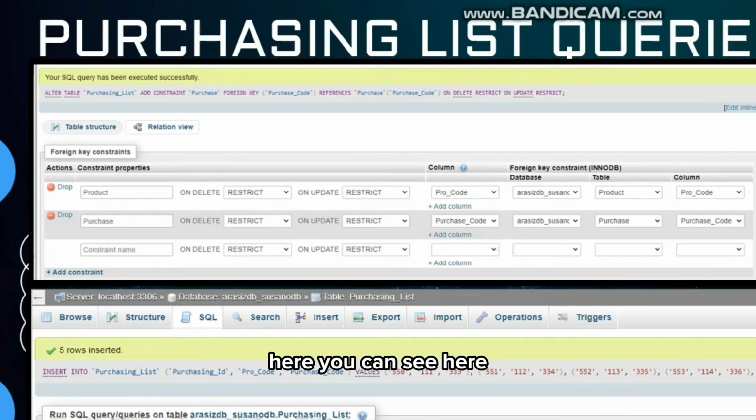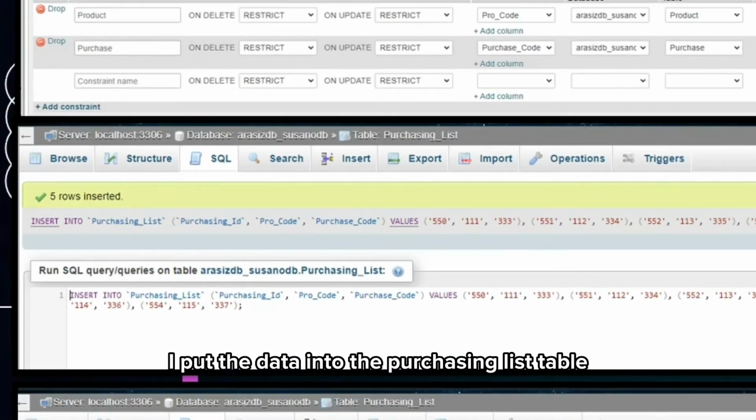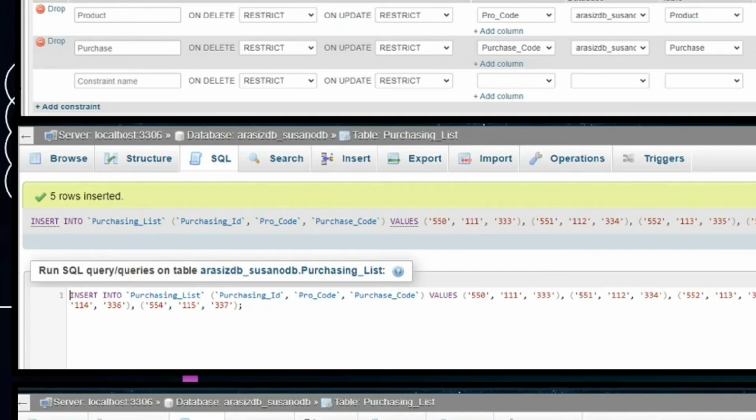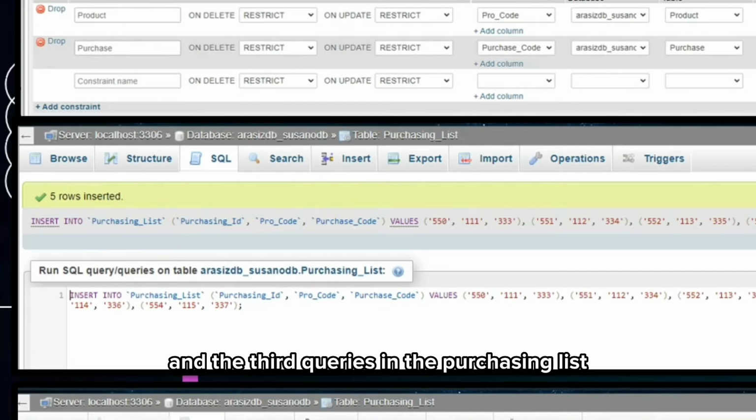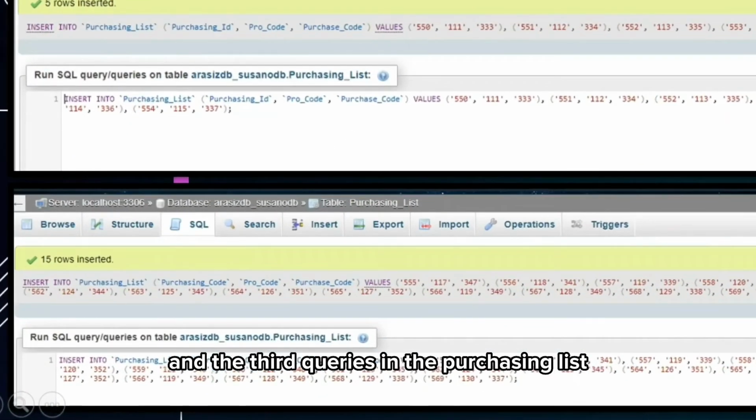Here you can see it. The second query is where I input the data into the purchasing list table. As you can see here, I input the data. And the third query in the purchasing list query is where I input the new data into the purchasing list table.